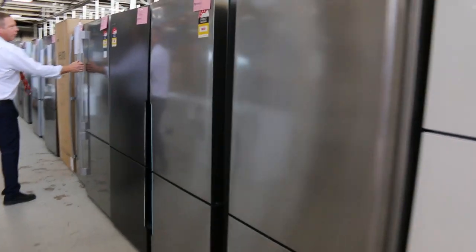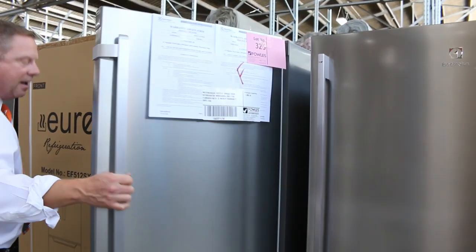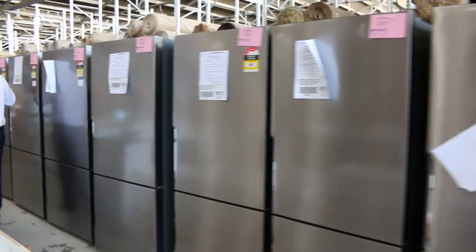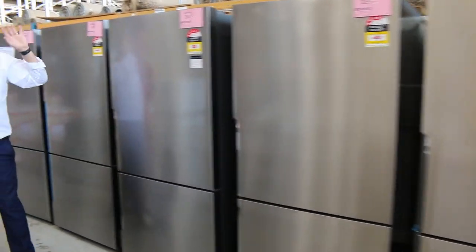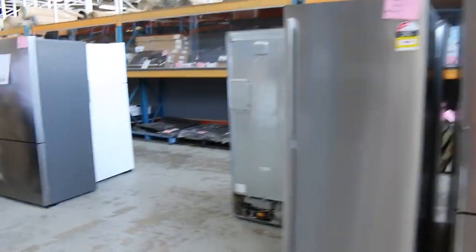Loads of fridges — I've shown you the fridges over the past few weeks and they're starting to sell out now. Beautiful brands including Electrolux, and a lot of the top mount fridges which people are after. That's an all-fridge there, lot 325 — about $1,700 in the shops, and you'll probably be about $700 in the auction. Stainless steel, dark stainless steel, and white colour as well. I reckon there's about a hundred fridges all told, mostly with 12 months factory warranty — really terrific buying. We've been walking for about five minutes and I still haven't reached the end of them yet.